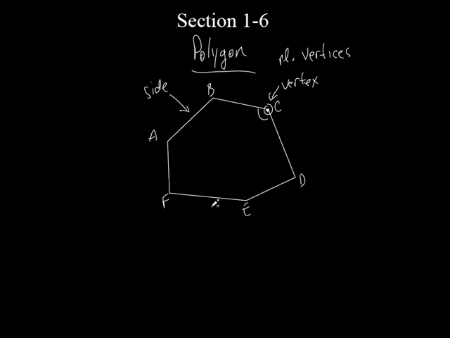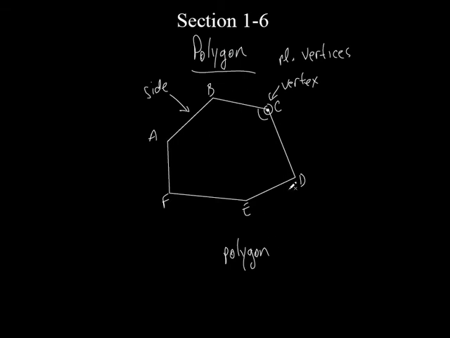So this is a polygon. Now we don't have any kind of fancy symbol for polygon. What we would do is we would just say and write the word polygon, or, and we'll talk about this specifically, somebody already mentioned that 6 sides is a hexagon. We'll talk about that in a few minutes. But we would just say polygon. There's no symbol for polygon. But you do have to label it correctly.